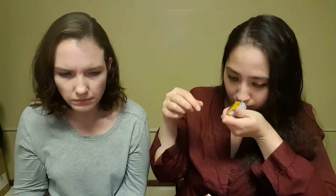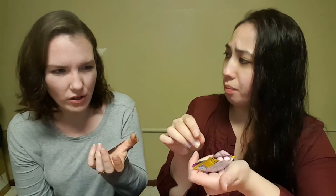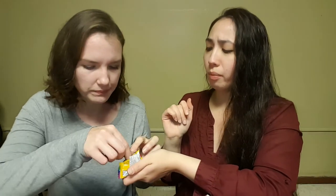It's like a pink. Ooh, very smelly. What is it? Oh, it's crunchy? Mm-hmm. Mm. I got a melon. Okay. So the outside is strawberry, and then when you bite into it, it's got a melon flavor on the inside. I got the actual melon, not the watermelon. I can't tell if I got a melon, I think I got a melon, but I don't think it's watermelon. Try another one. Surprise!